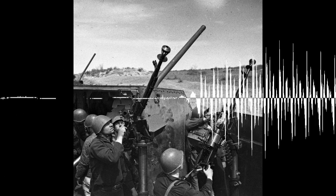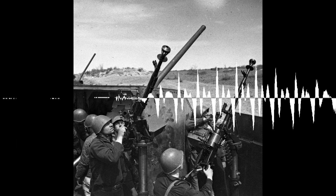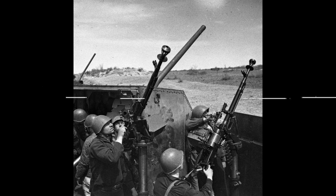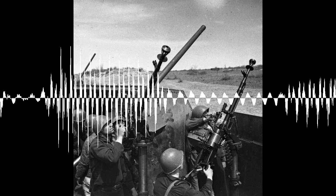So Sevastopol's defense, even though it ended in defeat, had huge ripple effects. Massive ripple effects. It shows how a successful defense, even one that ultimately fails tactically, can fundamentally alter the course of a much larger campaign, even an entire theater of war. Okay, let's wrap this up. We've covered the brutal fighting, the incredible firepower, the strategic context. What are the main takeaways for you?